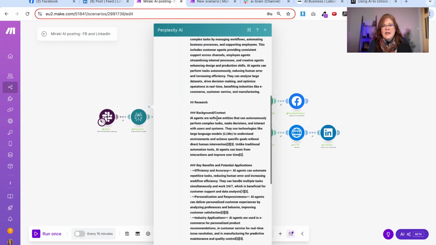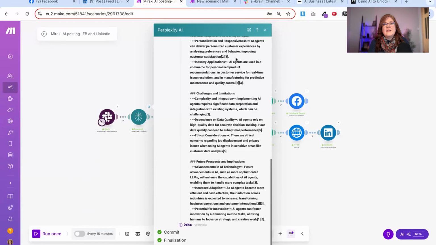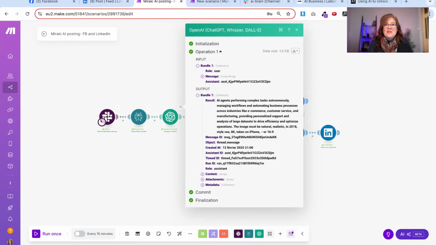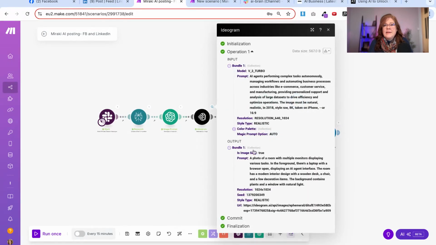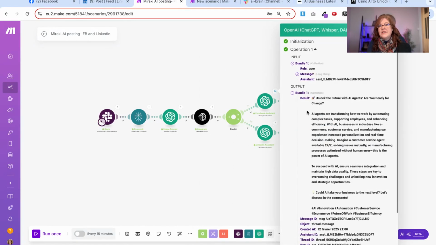Each of the categories I had in there, it did a little research and created content based on the prompt. In the next module, you can see here, it took the input from Perplexity and created a prompt. And here it created the image. So you can actually see the prompt here. If you want to take a look at the image, here's the URL of it. And then it made a separate, and you can see here, this is the result.